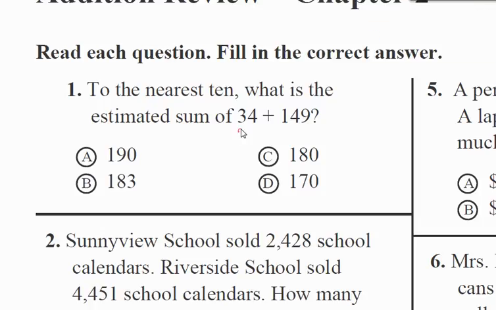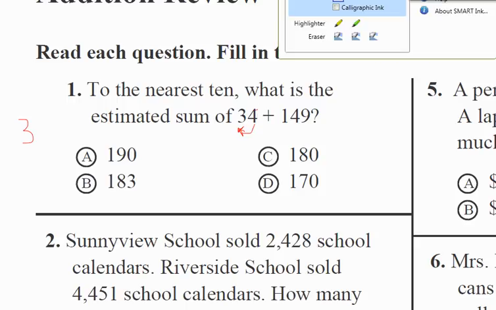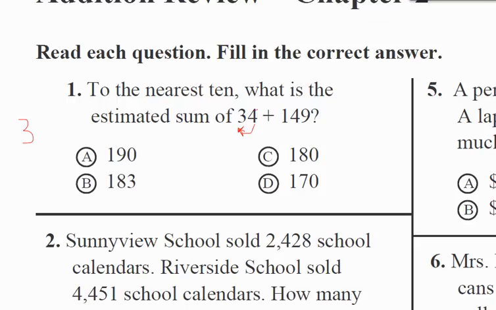Okay, here's the tens place on 34. Moving to the right, what does the 4 say? So the 3 stays the same, and replace this 4 with zeros. Okay, plus. Here's the tens place. Am I working with a 1 yet? No. I'm going to put it right here. Looking over to the right, what does the 9 say? So what's 1 plus 4? 5. And replace the 9 with 0.